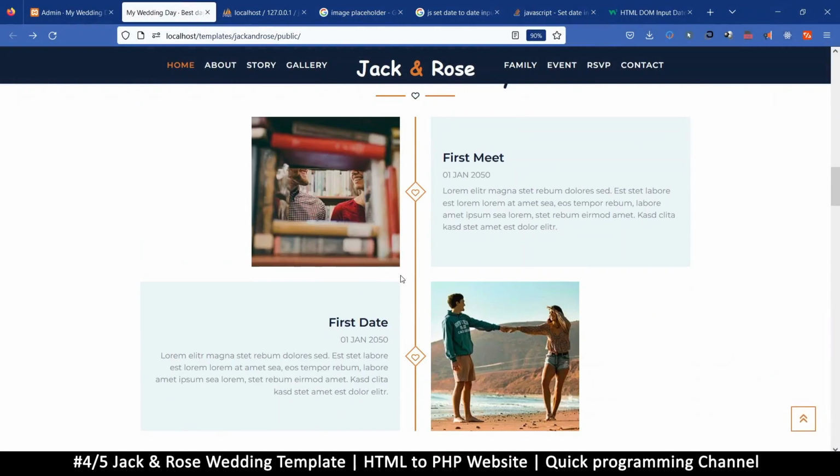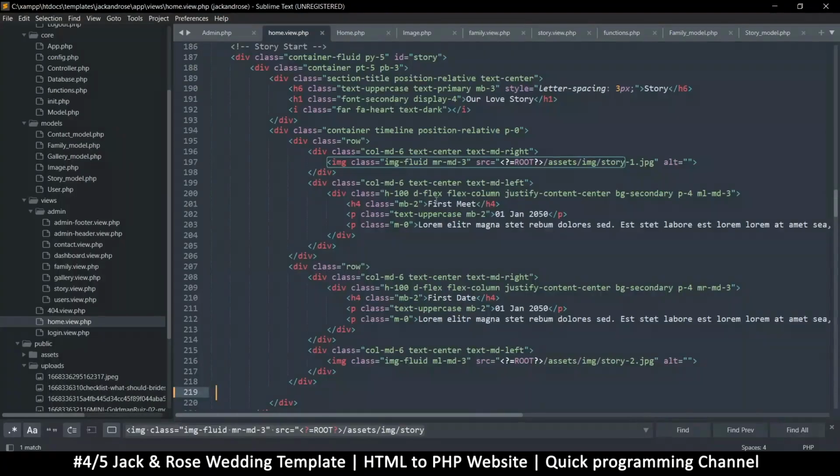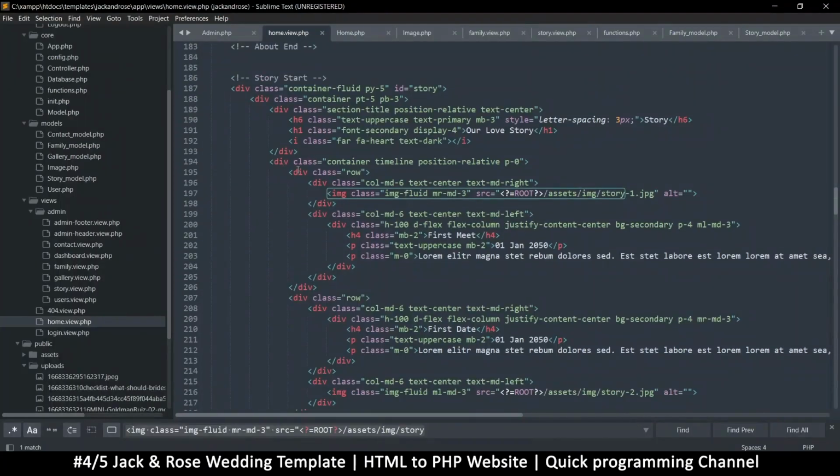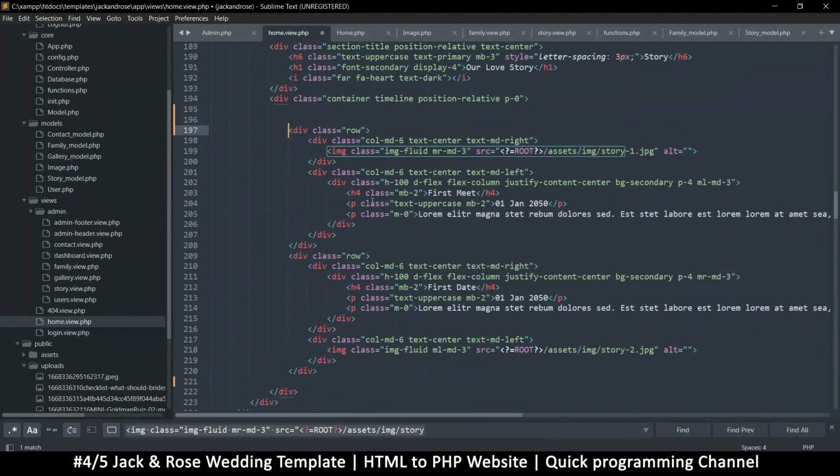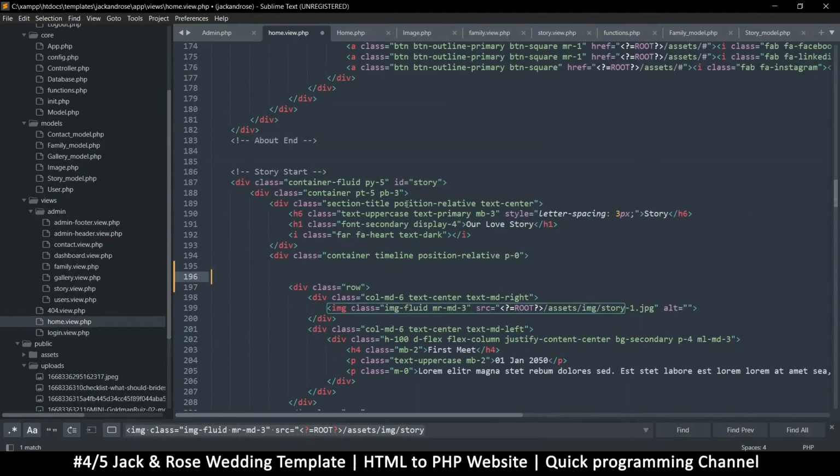So we need an else statement to tell us which of the 2 to show at a particular time, right? But for now, since these guys are in here and I know this is where they repeat from, I'm just going to put PHP tags here.